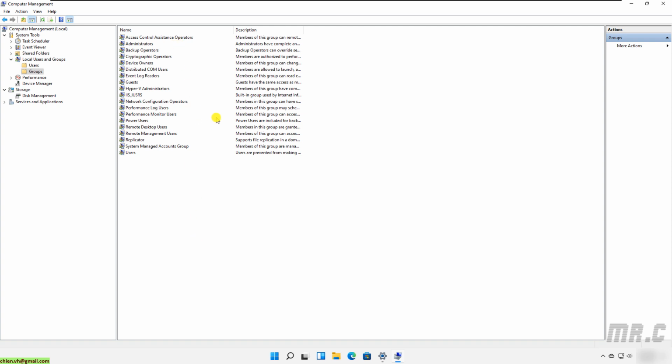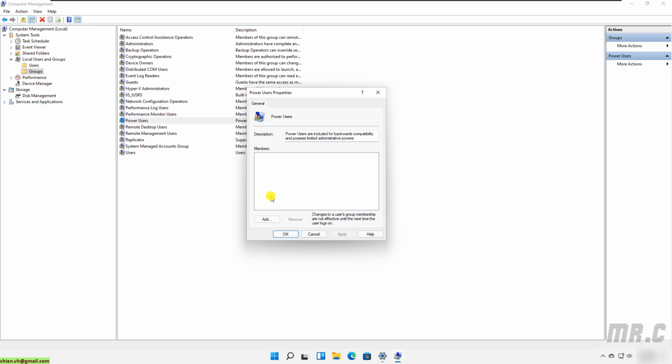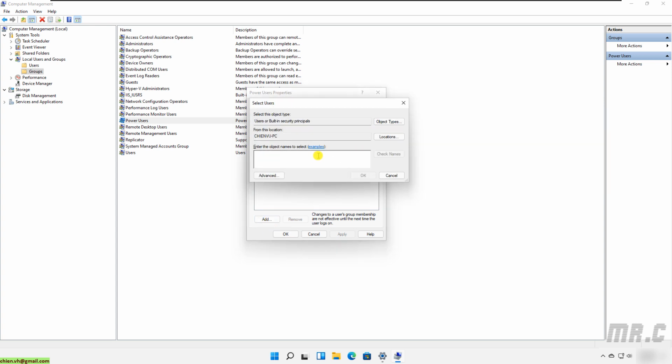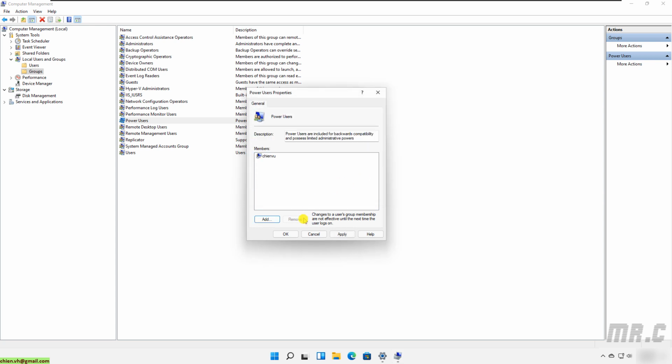If I want to add this account into another group, Power Users, I will select this one and then click on the Add button. On this pop-up, I have to select a user. So here I will select Chiến Vũ, click on the Check Names button, and then click on the OK button.